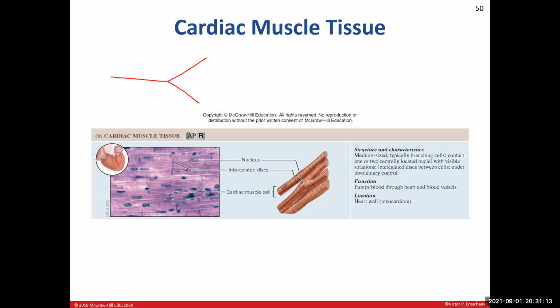Now, the cardiac muscle is not under voluntary control, it's involuntary. You cannot control it with your conscious brain. I can't make my cardiac muscle beat faster sitting here. My resting heart rate is 52. I can't just, for the heck of it, make it 75 right now. Its job is to move blood through the cardiovascular system, and it's only found in one place, the middle layer of your heart. It's called the myocardium, the middle layer.